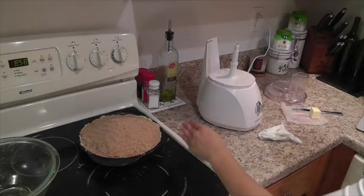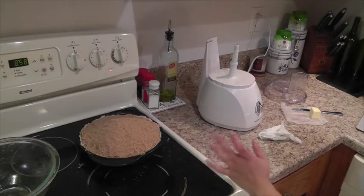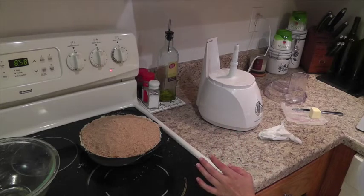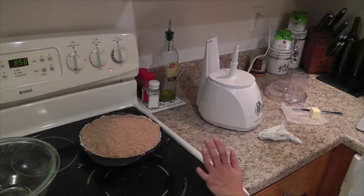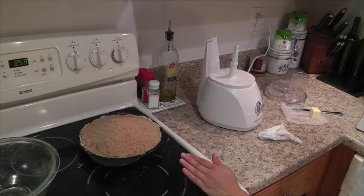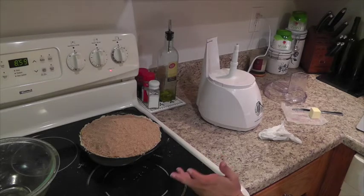Okay, going to brush melted butter around the edges of the pie crust because I like my crust to be golden brown. The instructions say to bake the pie on a baking sheet until the topping is golden, about 40 minutes. If it browns too quickly, cover it with aluminum foil. Reduce oven temperature to 350 degrees Fahrenheit and bake until apples in the center are tender when pierced and filling is bubbling thickly at the edges, for about 45 minutes longer.